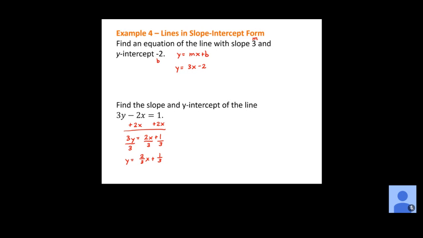Now, once we have that, and now we're in slope-intercept form, now we can figure out the slope and the y-intercept. So our slope, m, is going to be 2/3, and our y-intercept, b, is going to be 1/3. And so then if you needed to sketch that, then you could just plot a point at 1/3 on the y-axis, and then use your slope up 2/3, and then you'd have another point, and we could draw our line through those 2 points.